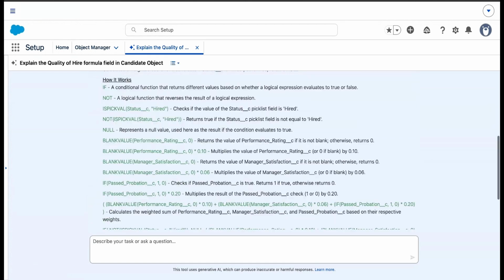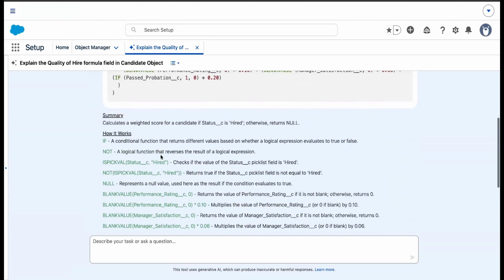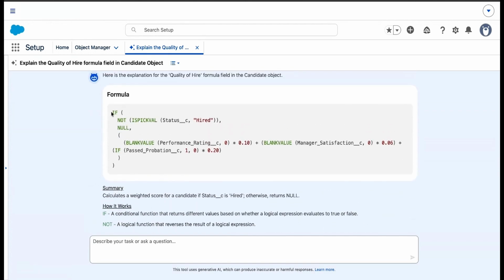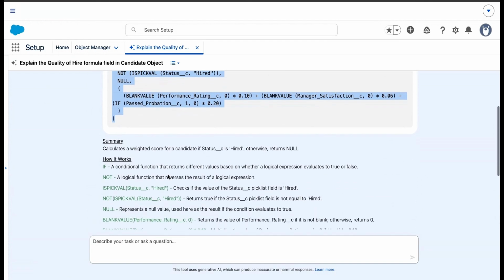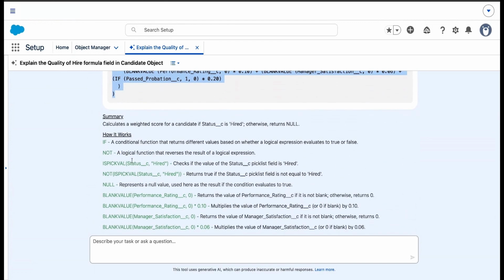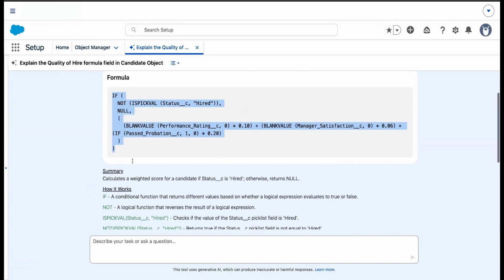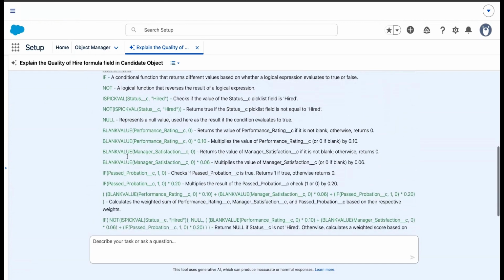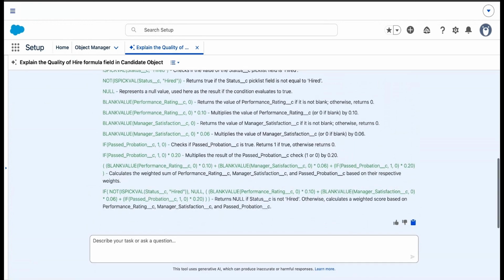If it exists and is of type formula, it will pull the formula expression, and this is how it has listed it over here. Then it will try to summarize what this formula is doing. As you can see over here, it is calculating a weighted score for the candidate. And if you want to further deep dive, it explains each and every line item, the logic of it, and how it is being calculated.